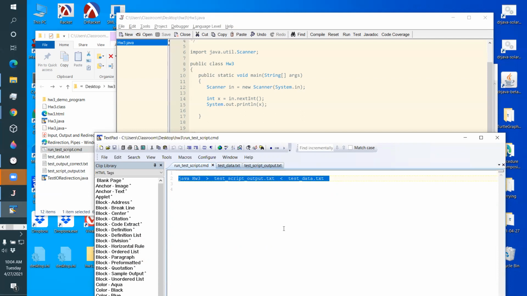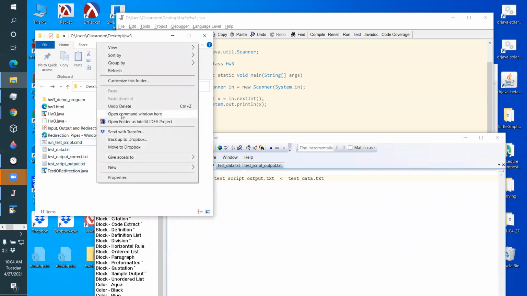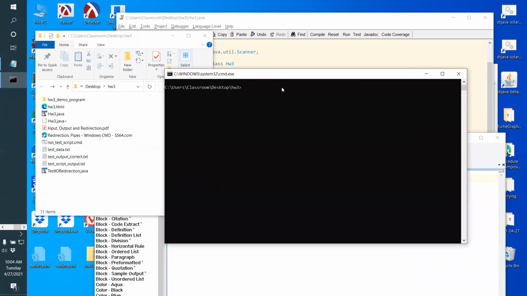Okay, I'm doing it, and I'm getting cannot find or load main class in homework 3. Did you compile the program first? Oh, okay. Yeah, so you have to have the class file. See, watch. I'm going to delete that class file. Now I'm going to run my test script. See, there's that error you got. Yeah, because I deleted the class file.